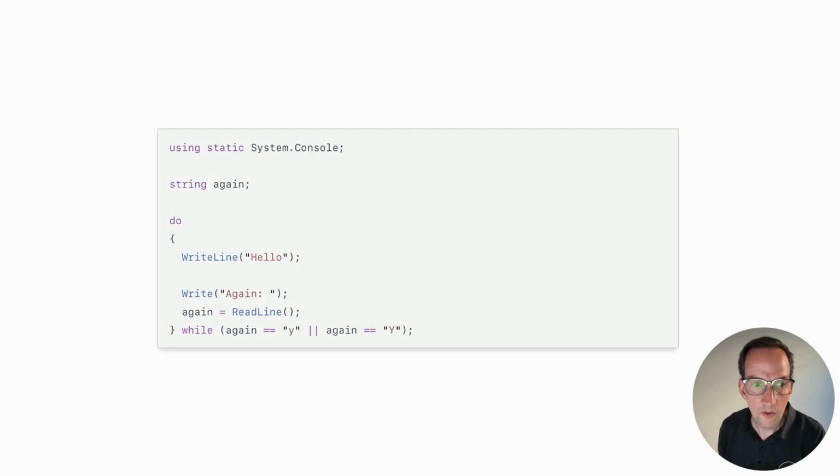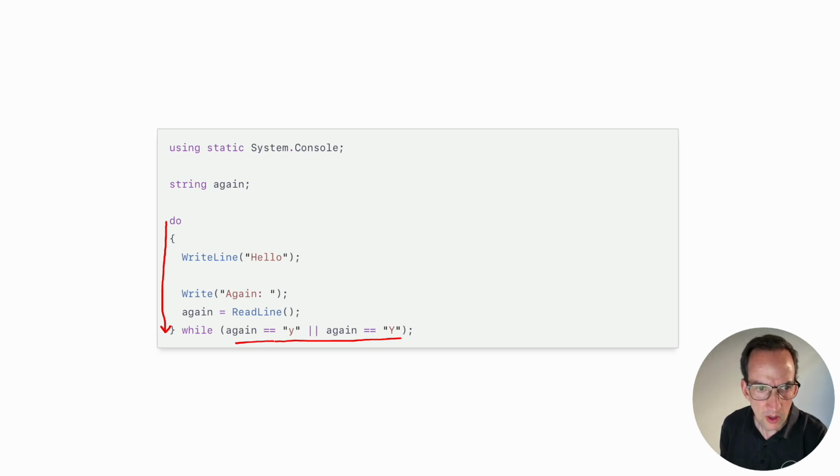Here's an example of how that would work in C#. The way we would do this is with what's called a do-while loop. We need some indicator at the start to tell the compiler we're about to create a loop. So that's the do part of the do-while loop, and then the while has the condition at the end here. So this is a do-while loop. Let's trace through this to see how this works.